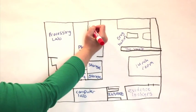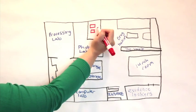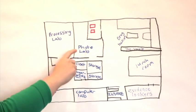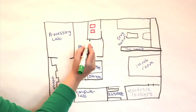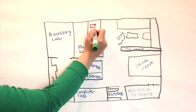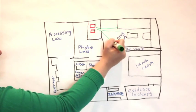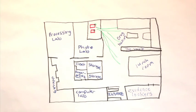Here's why. This is the room where the lab keeps its drug testing machines. The testing process involves putting suspected drugs mixed with chemicals under a lot of heat and a lot of pressure, and that has to ventilate somewhere. Where does it go? The defense says it goes right back into the lab, where it could get mixed with evidence from other cases. That's what attorneys mean when they say the lab could be contaminated.